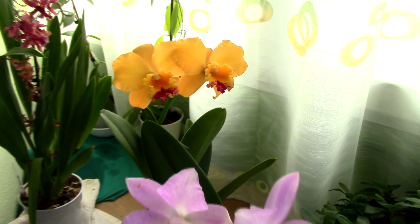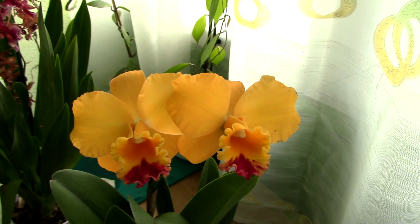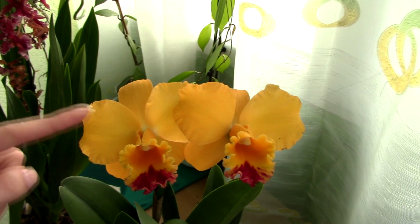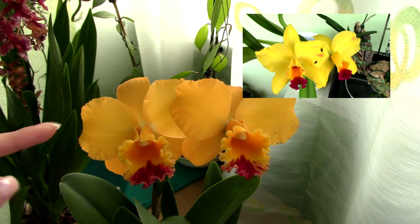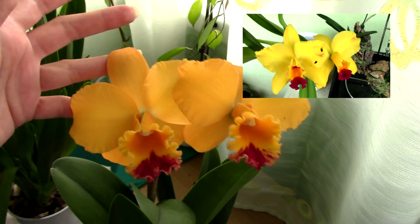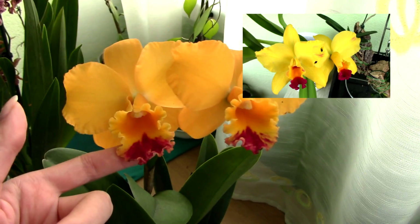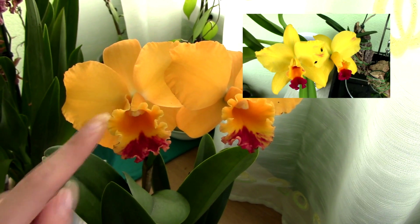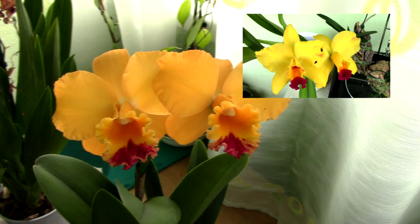Alrighty, let's describe them a bit. So here we have a beautiful yellow-orangish Cattleya. I have quite a few yellow Cattleyas in my collection. My Tokyo Magic looks quite similar to this one, and at first I thought, is that a Tokyo Magic? Should I buy it? But I figured that it's not, because the flower is a bit bigger than the Tokyo Magic. Also, it is rounder, and also the lip has these sort of curly thingies. I'm sorry, my English is failing this morning. It's pretty much different, so it's not a Tokyo Magic.